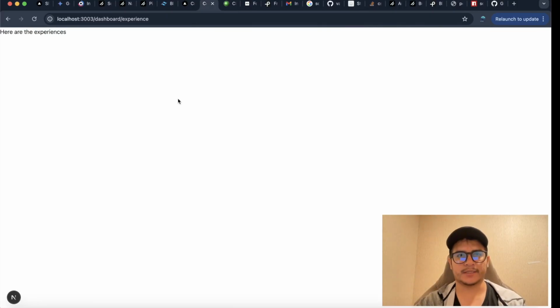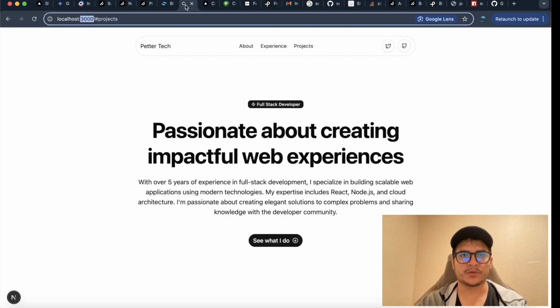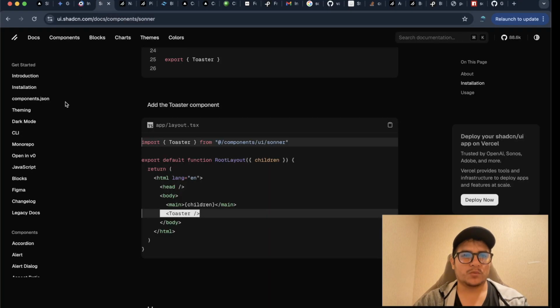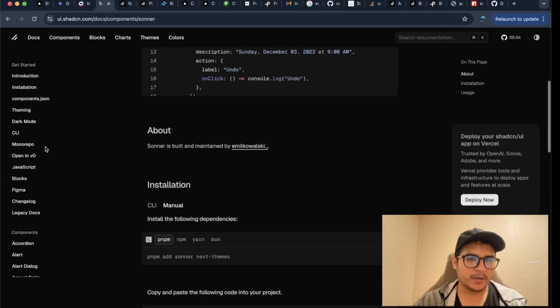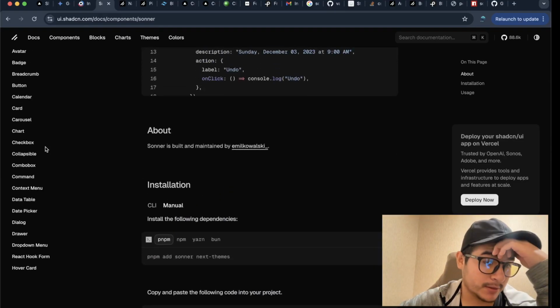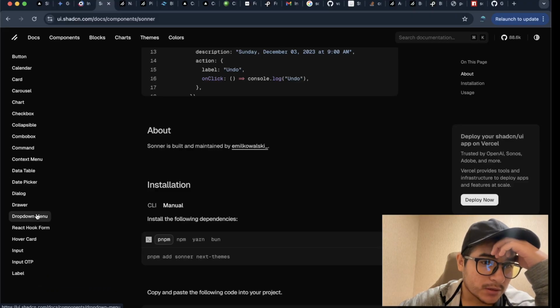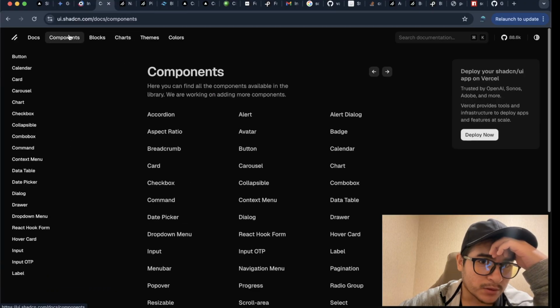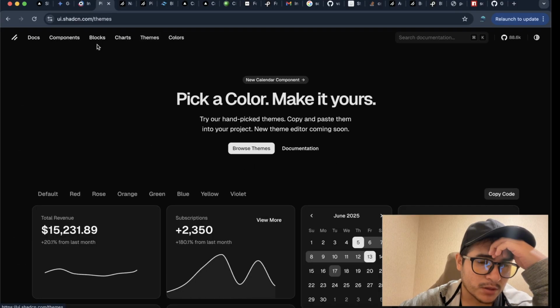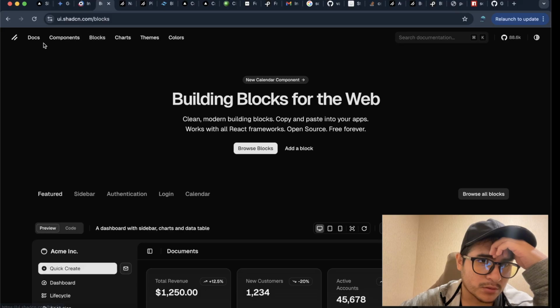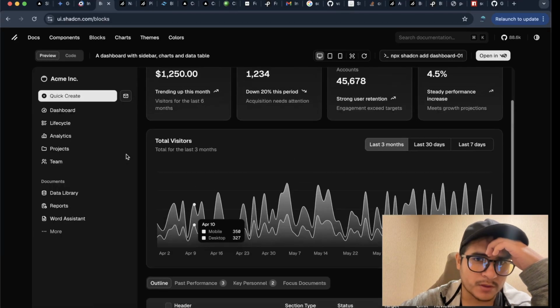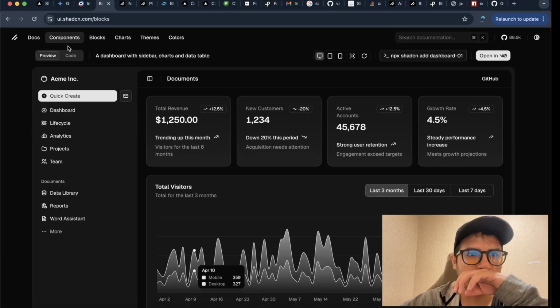Okay guys, but here we are going to use another component of Shadcn to create a clean dashboard, and for that we are going to go here, let's go to the components, to the colors, themes, blocks, this code.